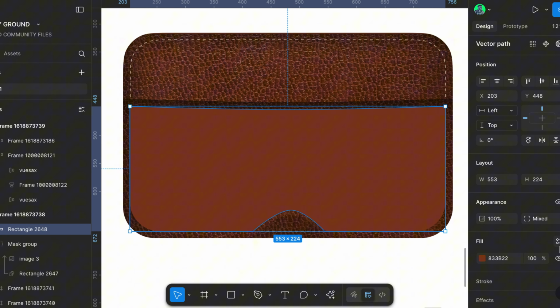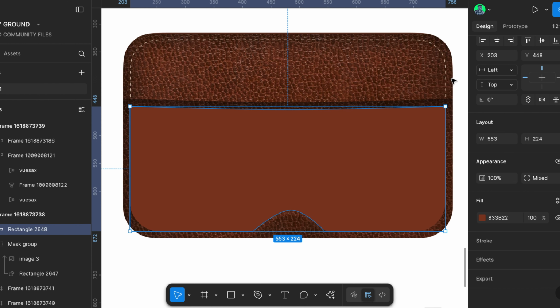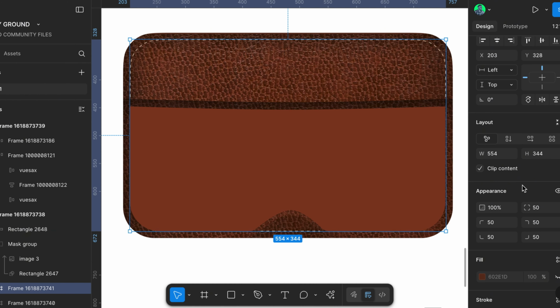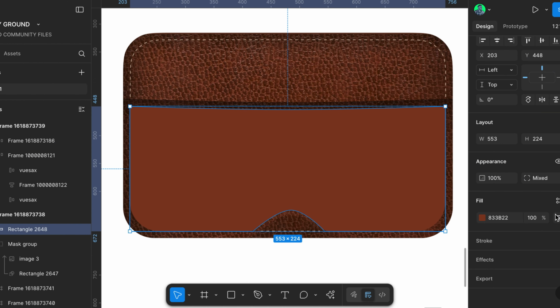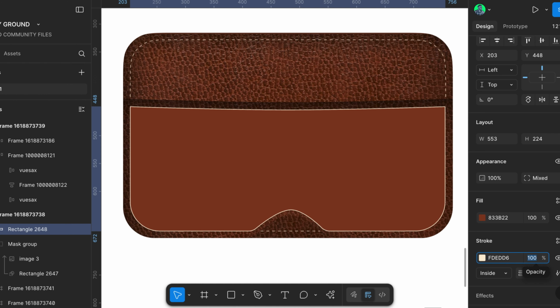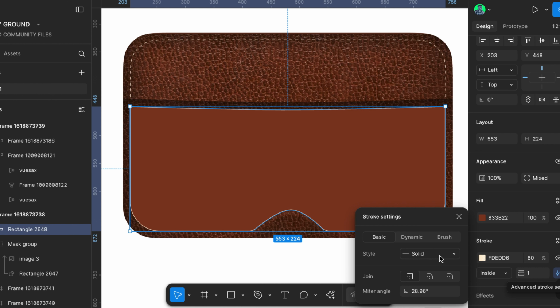Okay, and then we want to give it a stroke. So the stroke is going to be the same as this stroke, and that stroke was this 80%, so we want to give that to it as well. Stroke of 80%. And remember, it was a dashed line, so we're going to set it on the dashed line.